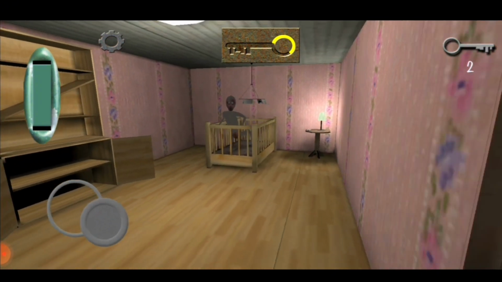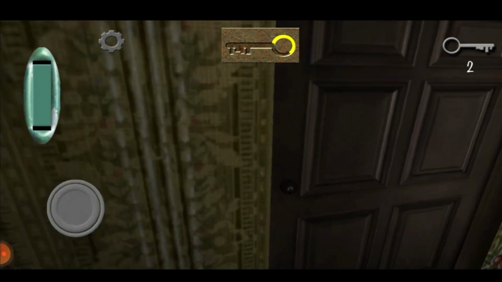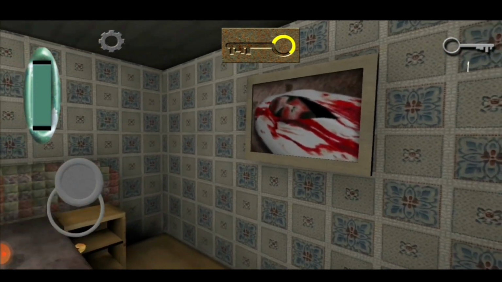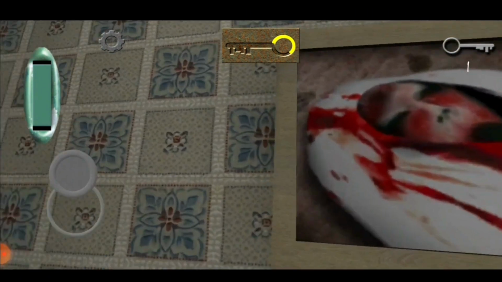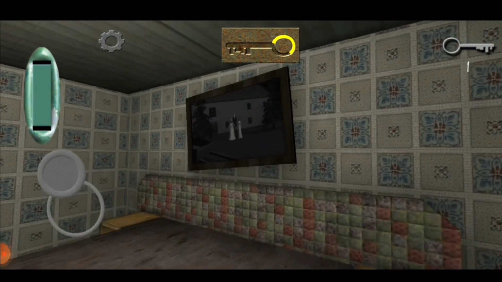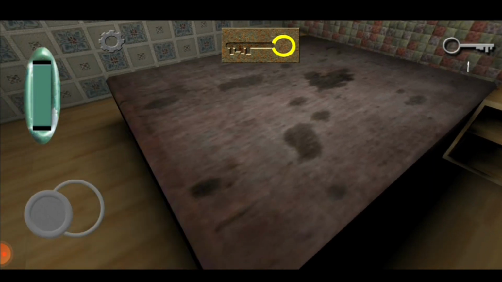Without crawling out of the cellar? I don't know why. I'm terrified. Oh, one key is used. Oh my god, what is that? Is that the baby? That's a lot of blood. Oh, that's the picture from the... Oh, another key. Alright, we're getting better.